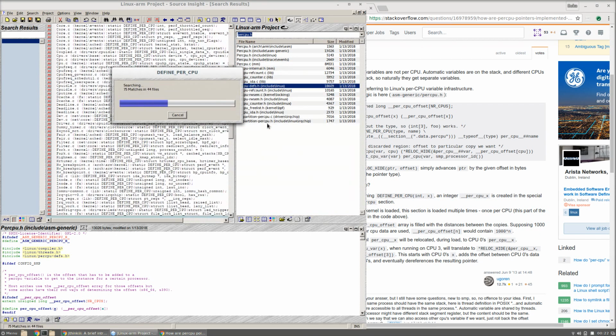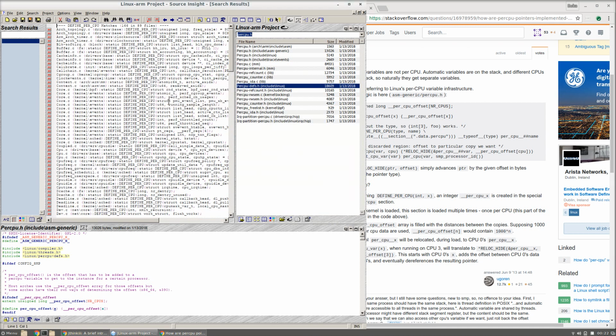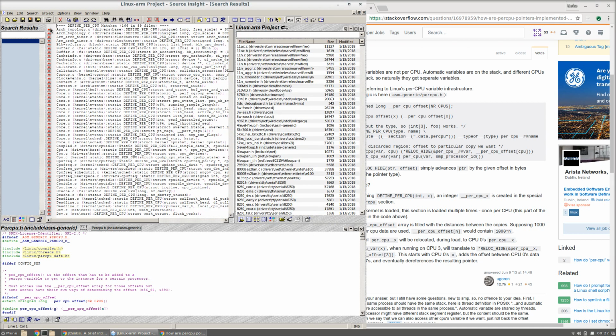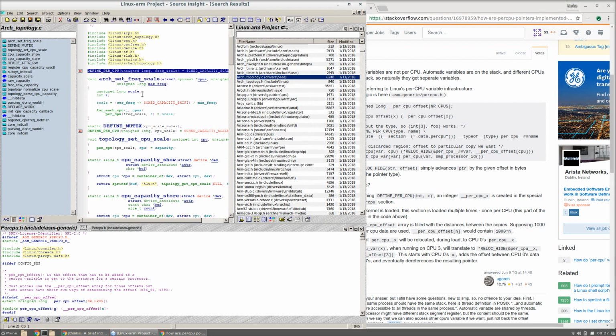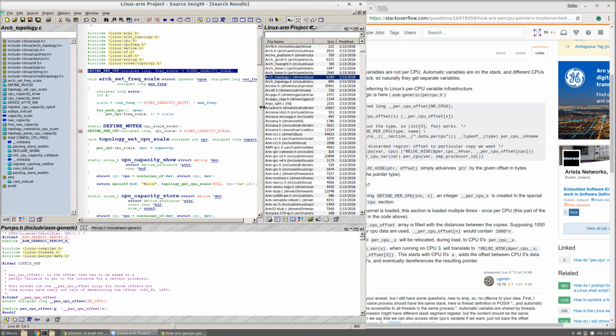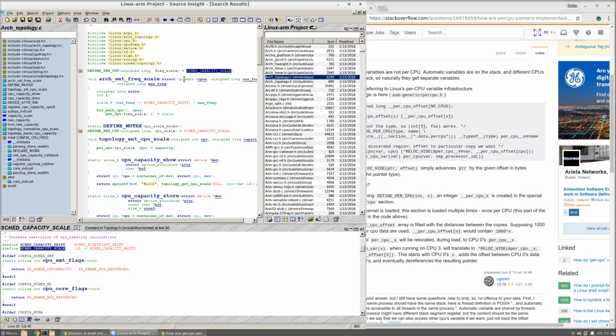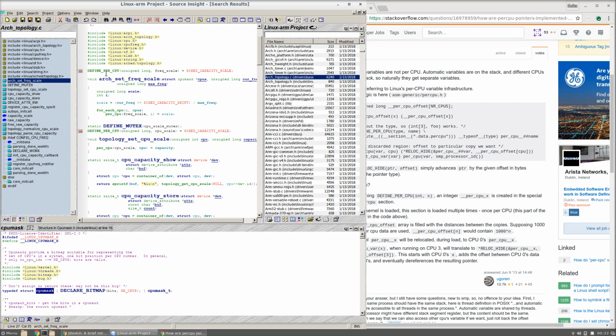Let's go with this, and that's kind of expected, but we see that quite a few per CPU variables are being defined in various locations throughout the kernel. In this specific case, a specific CPU variable is defined and a value is being set to it. We can see that the arguments to this macro are a type and a name.